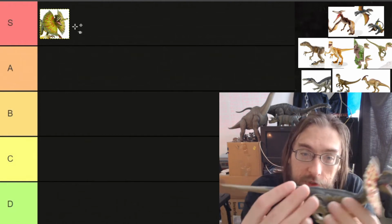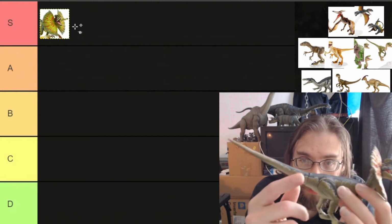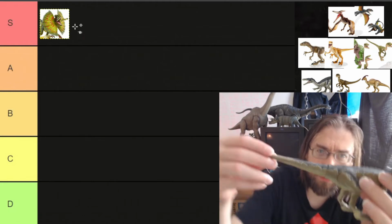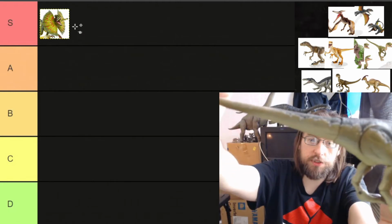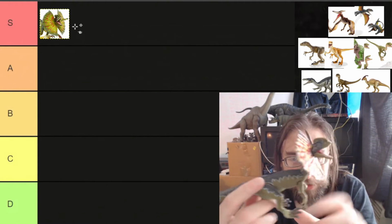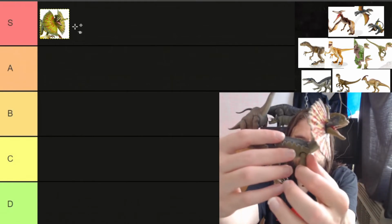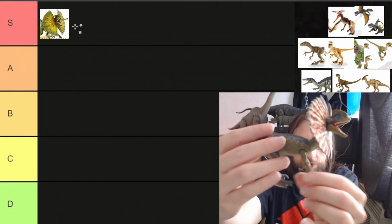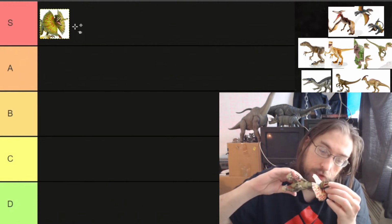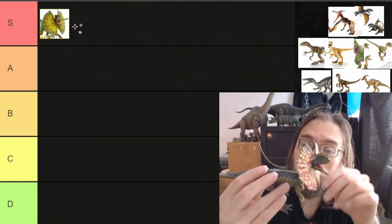In terms of my figure, I have a loose tail joint, which is rather unfortunate and does ruin the profile of the figure a little bit, where the tail either droops or has to be stuck up. And there's no compromise in the middle because it's too loose to actually hold it straight. It always droops. Very disappointing. Also, weak ankle joint. Not super weak, but weak enough that over time the figure slowly droops. So I have him sitting on his arm here. Also, pretty loose arm joint. So that's all a bit disappointing with how poor the joints on this figure unfortunately came out to be. Still very happy with it overall.